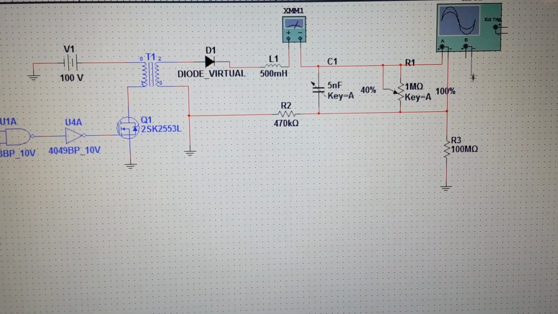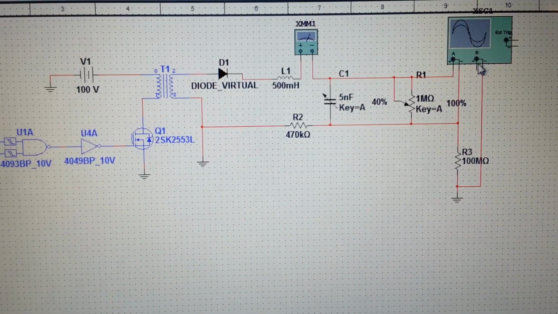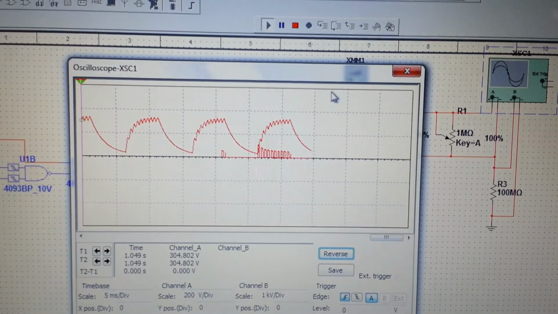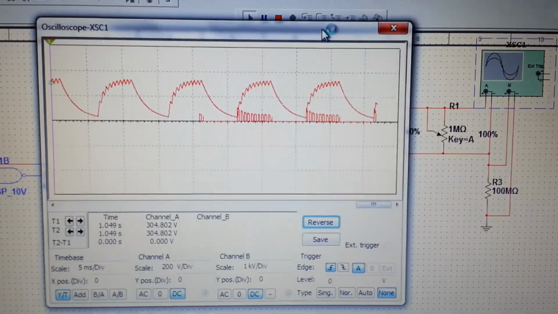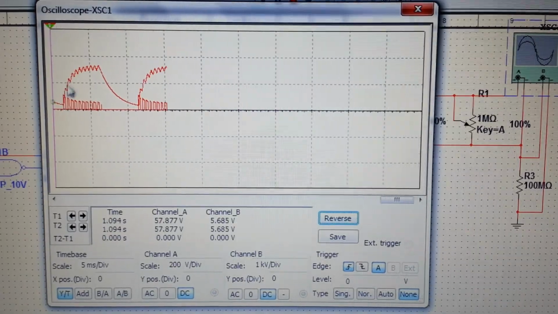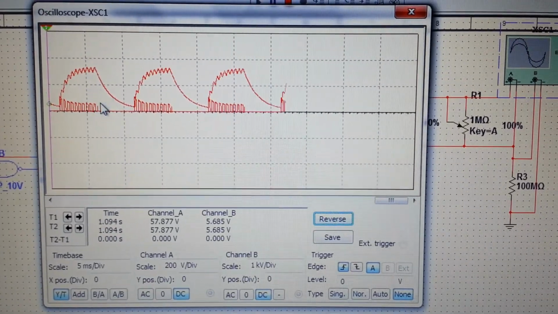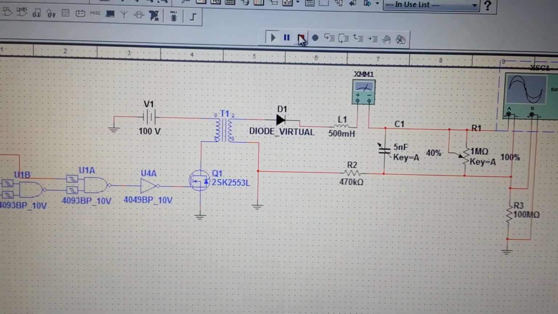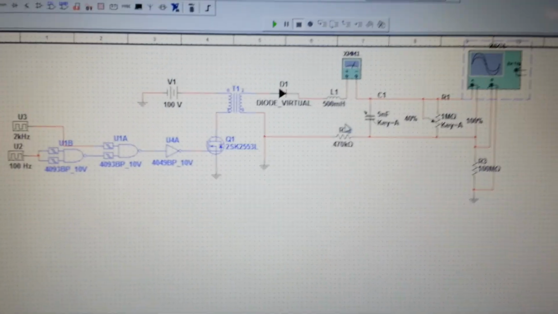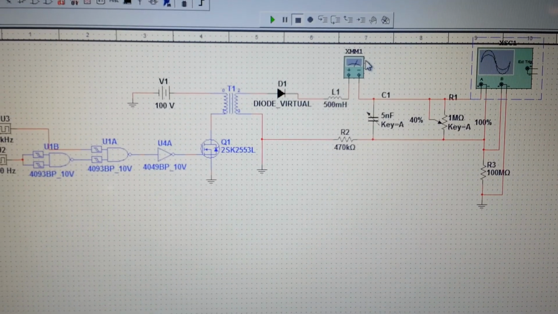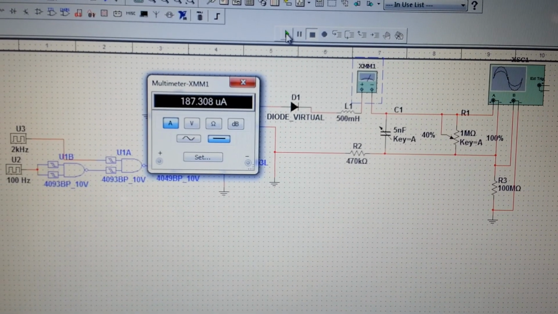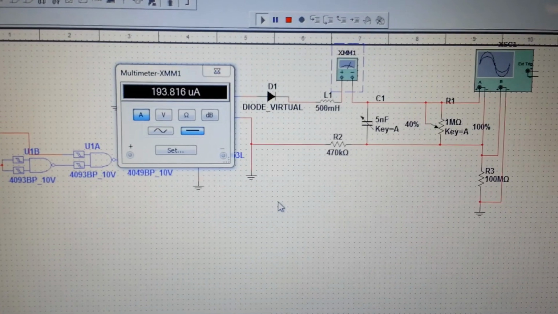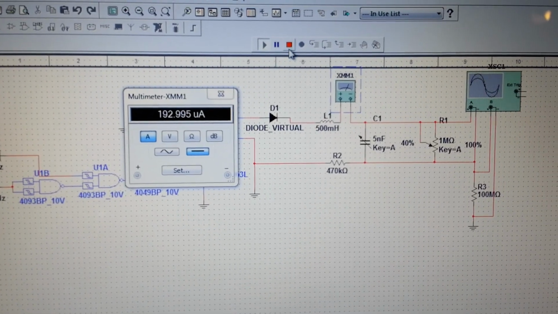Another thing we can do here, I mean, you can't really take current measurements with an oscilloscope, but we're going to do it anyways, even though it's not really accurate. What current would look like. But it shows that as your voltage increases at the capacitor, the current decreases. See that? Well, there's another thing that Stan's talked about. People who know electronics already know, as you charge a capacitor, the current decreases in the circuit. But we can also measure the current going through the circuit, which in this case is extremely small, not like in the real world at all.